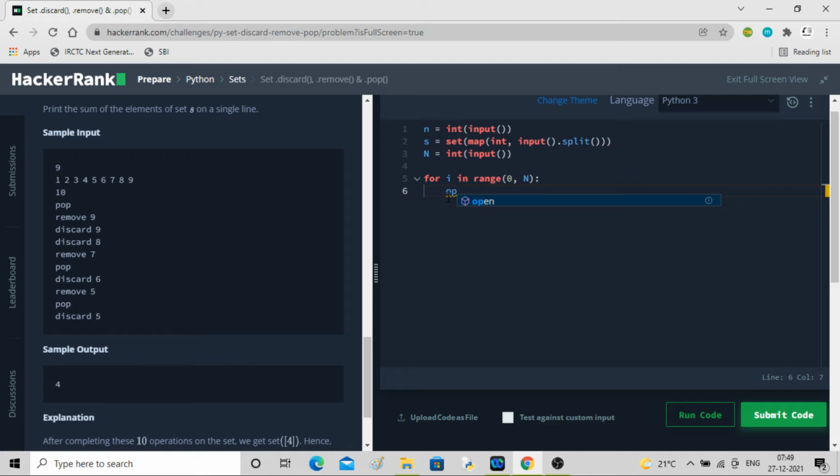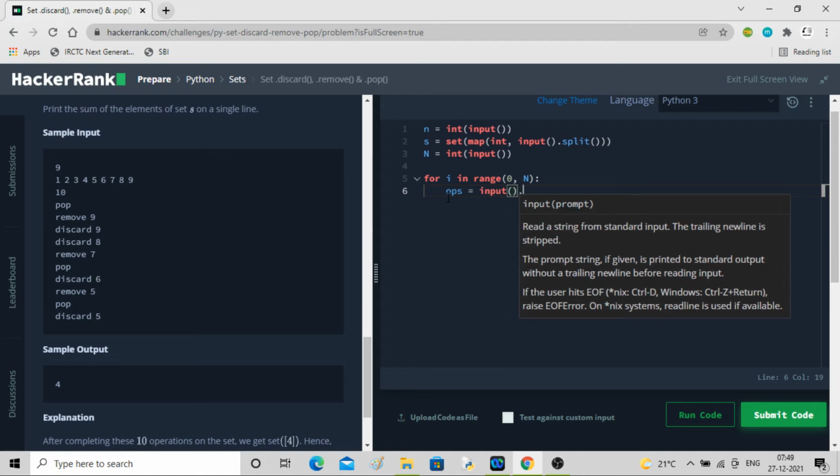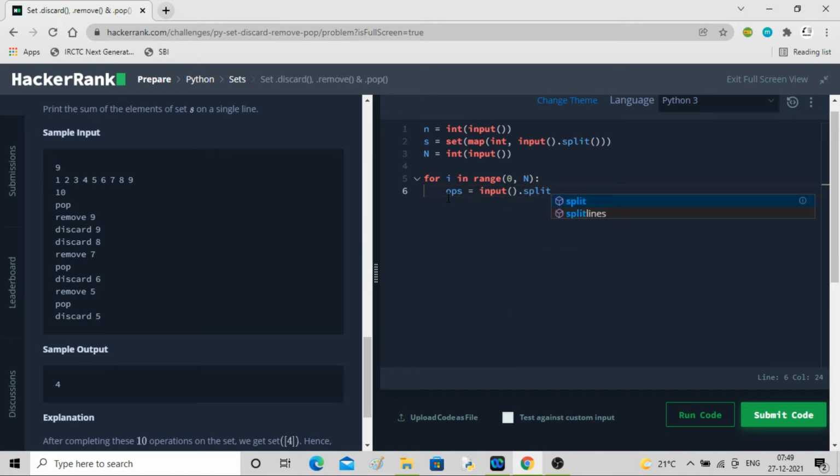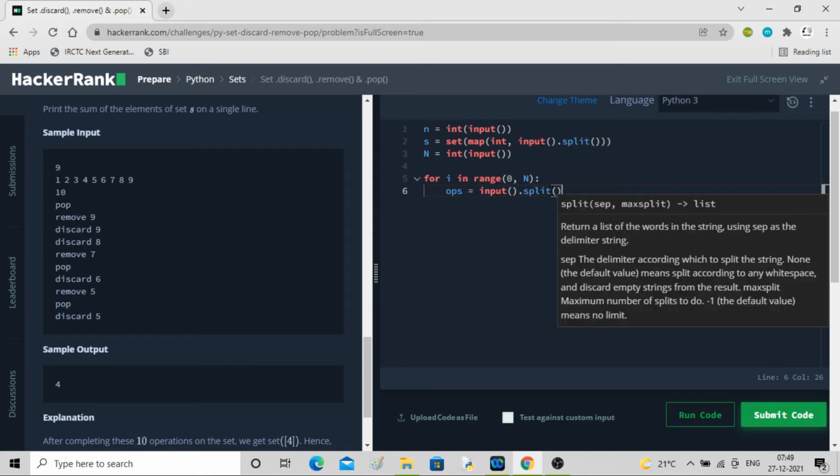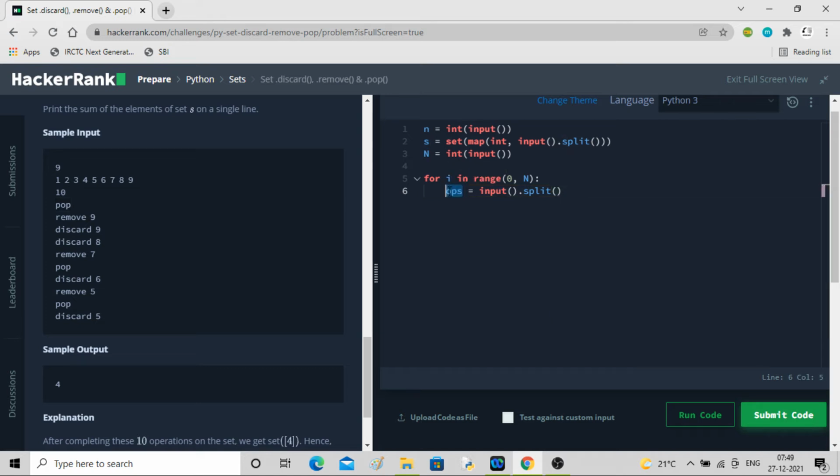So let me get operations, some variable, and I'll take the input dot split, because you can see somewhere you have two inputs, like remove 9, and pop does not require any input, right? So if there is pop, it will save pop only, but if you have remove 9, it will convert into a list and store it.